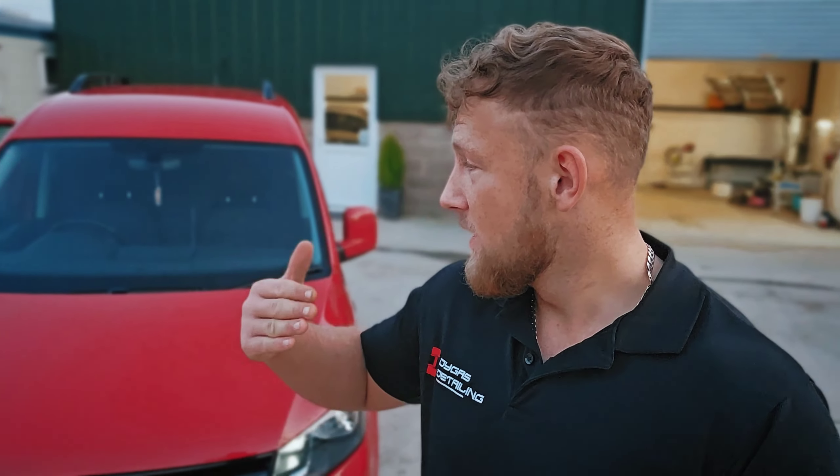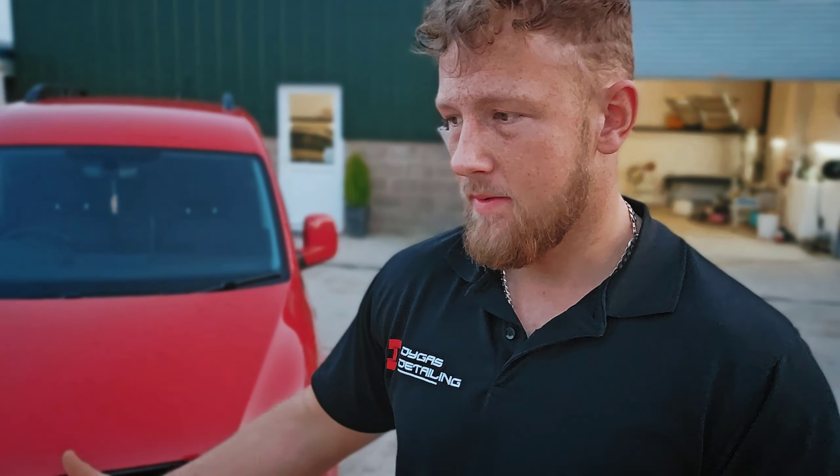We originally planned to get this van for June because I became VAT registered start of April, so we could get the quarterly VAT return and have a higher deposit. But we had an amazing April — I was literally here at the unit 16-hour days, most days seven days a week, flat out busy. And we hit a month, first time ever, over 10k, which I'm so grateful for.